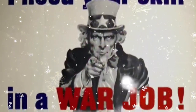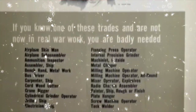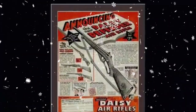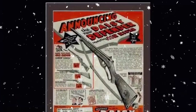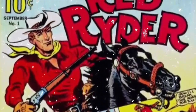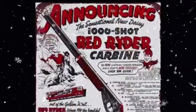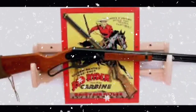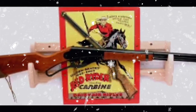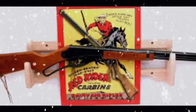In 1942, World War II caused production to be stopped in order to help the war effort. Then in 1945, when manufacturing restarted, Daisy again teamed up with a popular comic strip. This time it was called Red Ryder. His catchphrase was, "Hello partner, my name is Red Rider." So Daisy created the Red Ryder BB gun, and again sales increased. Eventually they were selling over one million Red Ryder BB guns per year, solidifying Daisy as the number one manufacturer of air guns for decades.